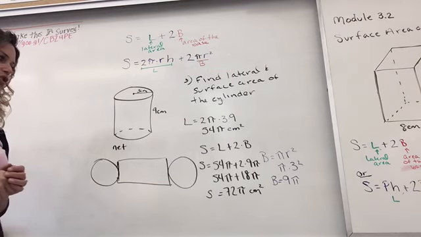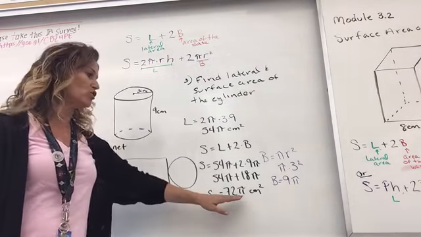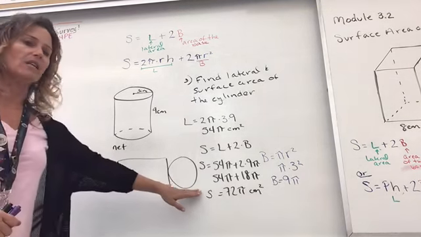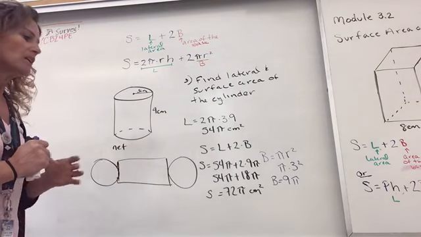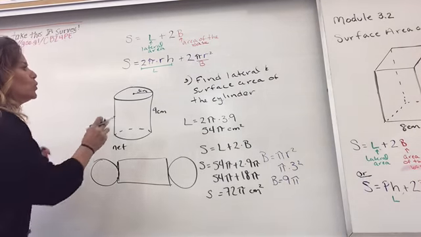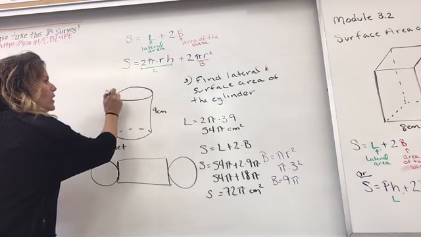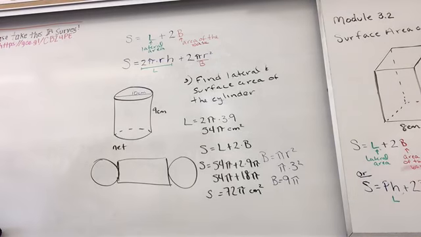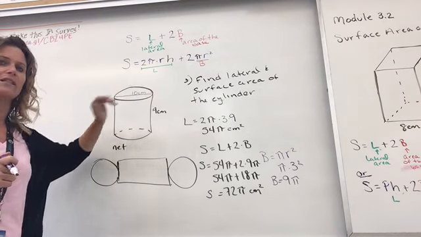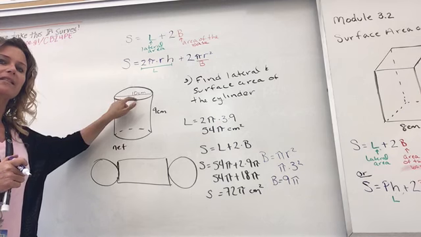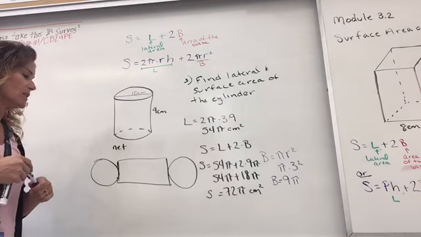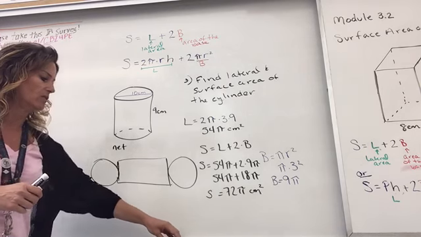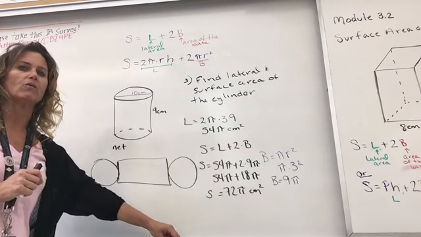If the directions ask you to round, that means you would want to take 72 times 3.14. If it doesn't ask you to round, please leave it just like this. Now, last thing I want to talk to you about, what if they didn't give this to me as 3? What if they told me this whole thing here was 10 centimeters? Please remember that if you go all the way across the circle, that's the diameter, not the radius. So we would have to take the 10 and divide it by 2 to get the radius. So take good notes, make sure you have it all written down, and we'll look at some composite shapes later and we'll practice more tomorrow.